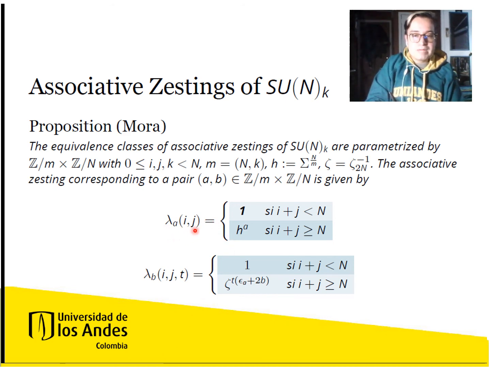This first description shows the way that I associate the map lambda from G × G to the invertible objects in the trivial component of the grading, and this assignment here, labeled by the pair and by the component B, is the two-cocycle that we will need for the isomorphisms in the associative zesting.